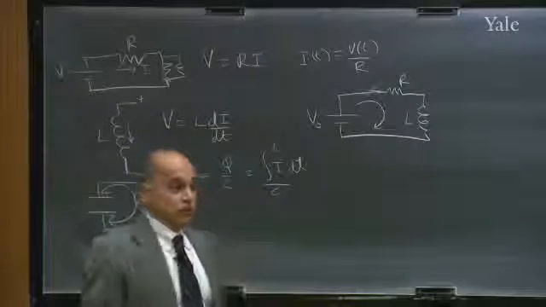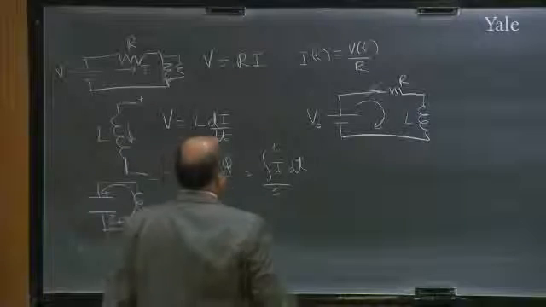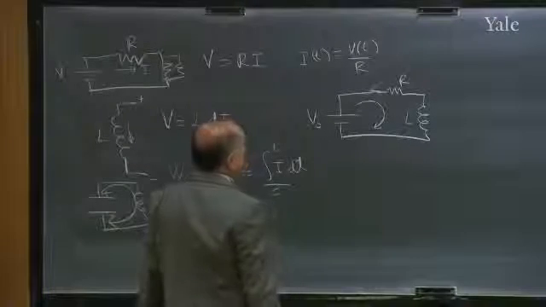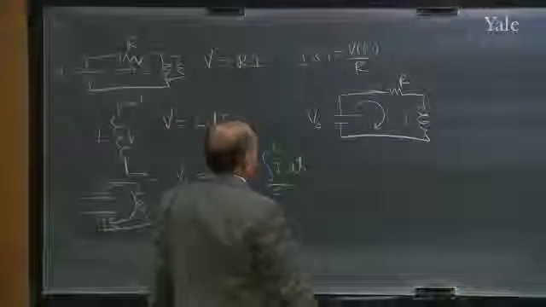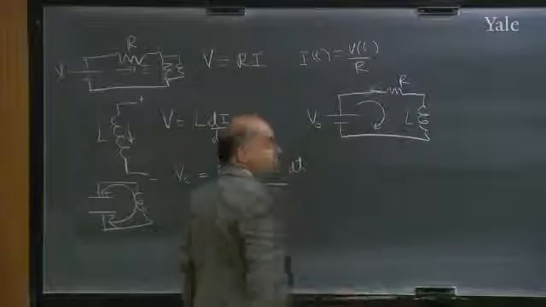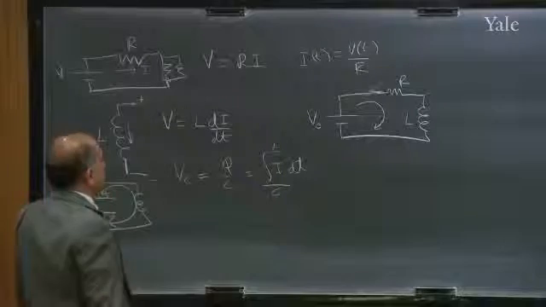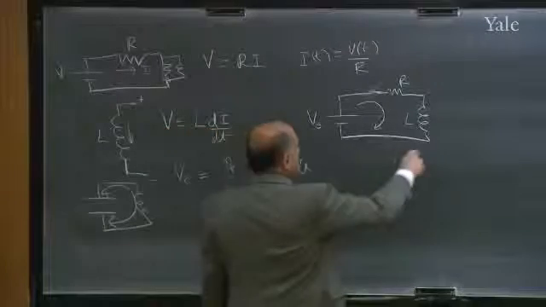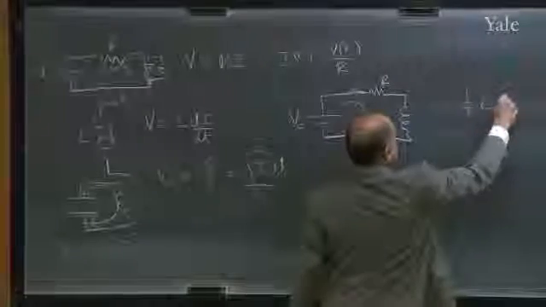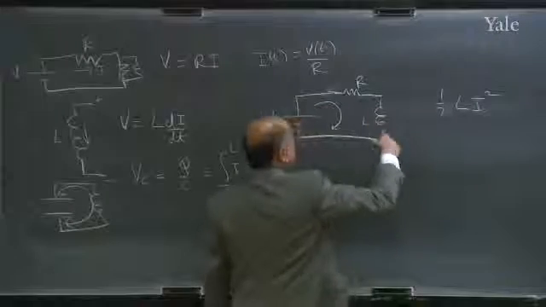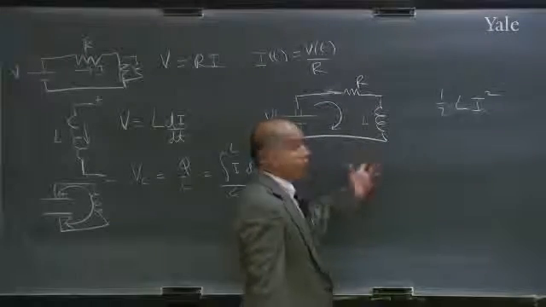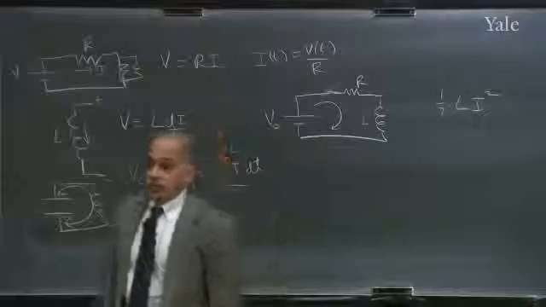How does it flow? After all, the inductor is a resistance-free wire, so you may think current equal to V naught over R will start flowing immediately, but that's wrong. That is wrong because if such a current were flowing, there'll be an energy 1/2 Li squared with that current in it, and that energy cannot come from 0 to all of that in no time. There's no way to do that.